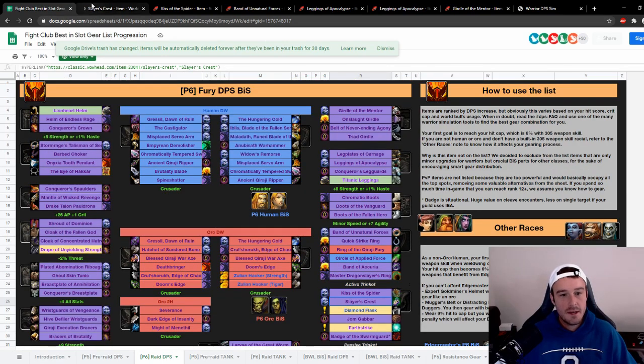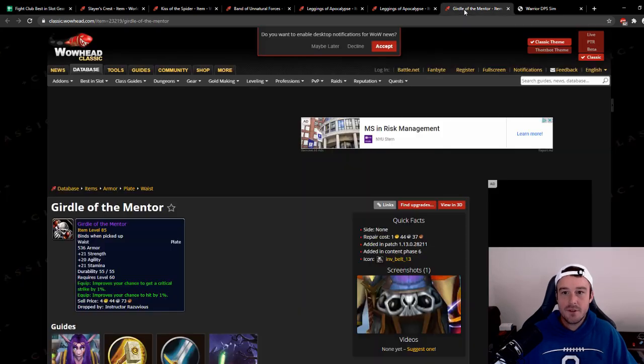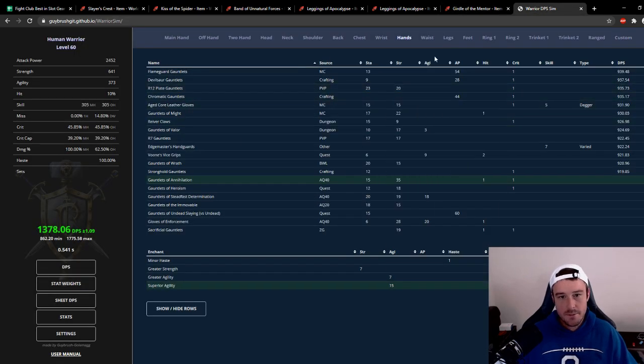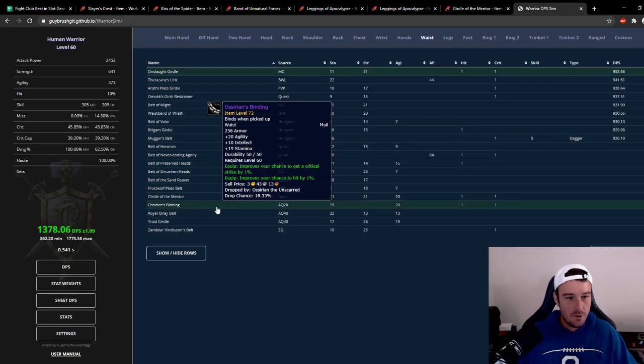So the second half of this list, from a gear perspective, with trinkets and rings, this is where it gets fun. So we've got a new BIS belt, guys. Onslaught Girdle, take a seat, young man. Your time in the limelight is over. It's time. Girdle of the Mentor is the new best friend. 21 strength, 20 agility, 21 stamina, 1 crit, 1 hit. Very good, very good. My spider sense tells me that it's not going to be a massive upgrade over Onslaught Girdle. Let's see if I'm right.